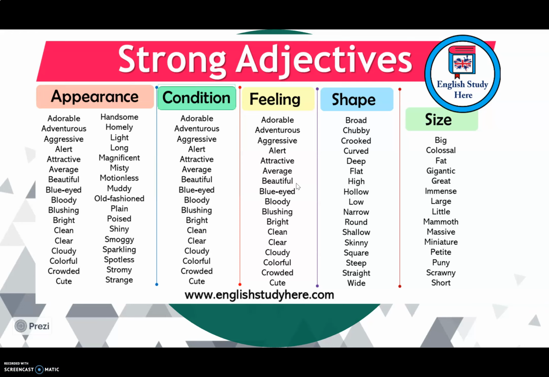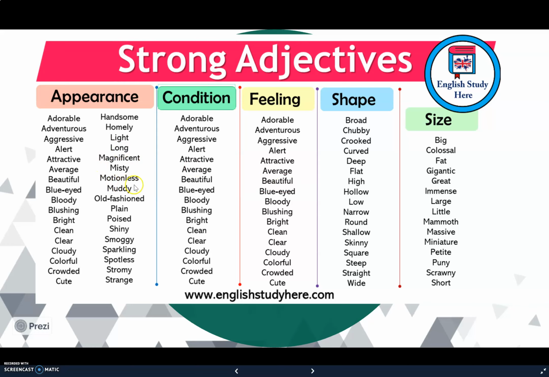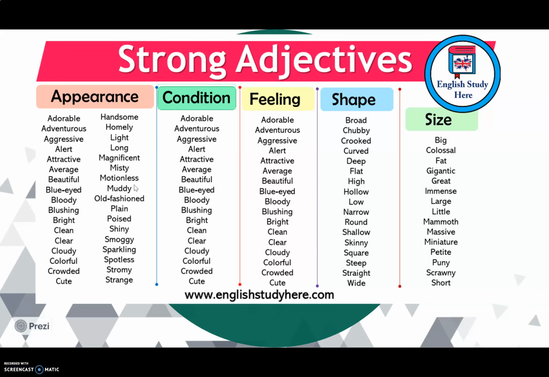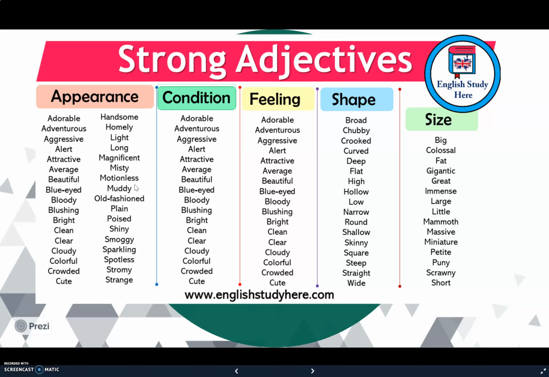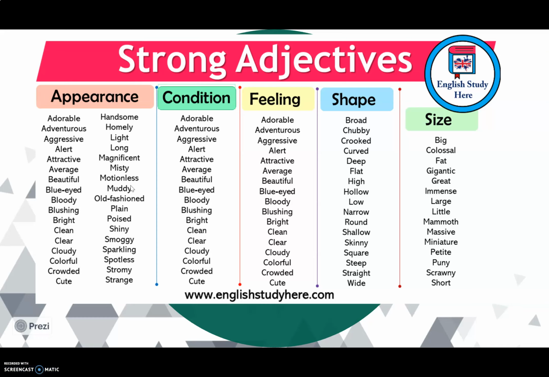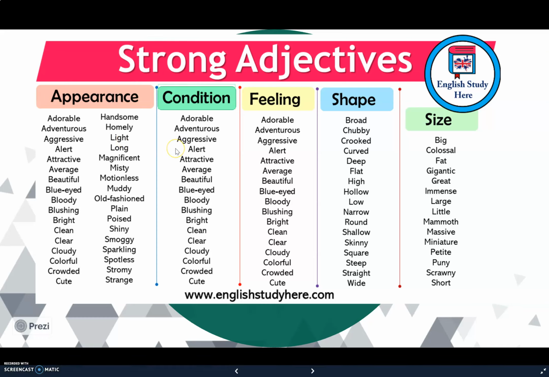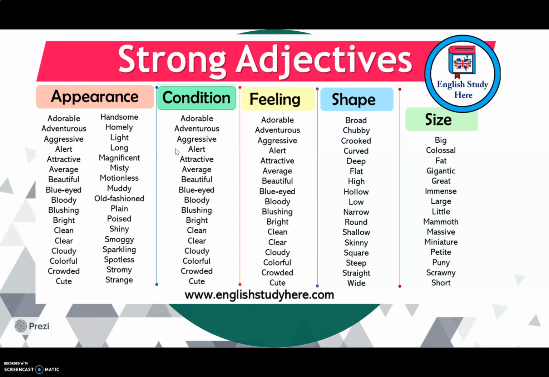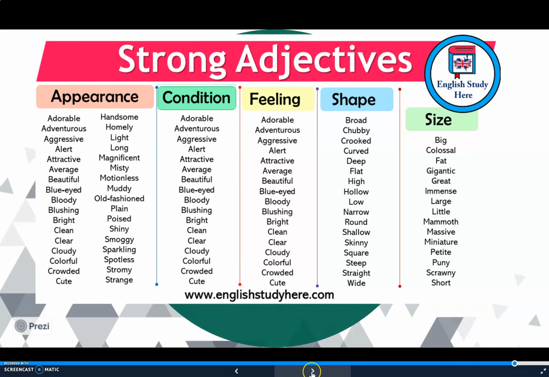And there are two ways to recognize if the word is an adjective or not. For example, motionless. Even if you don't know the meaning of this word, you can recognize that it is an adjective. How? By the suffix. When I say less, that means this word is an adjective. But some words, guys, for example long, light, don't have suffixes. You have to recognize these words by their meaning.